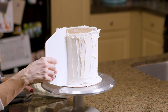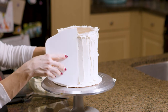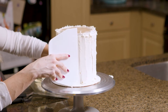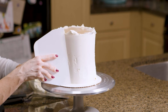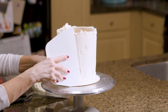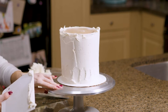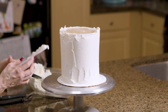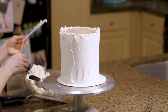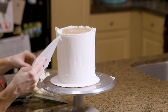I'm going to take my scraper and hold it at a 90 degree angle, then tilt it in at about 45 degrees so that I can drag my frosting, but the top is flat against that acrylic cake disc, and I'm just going to start smoothing this out. I'm taking frosting with me and it's not going to look great at first — you have to go back in and patch it in a few different places. But you can already see how much straighter that looks compared to when I started with my little crooked crumb coated cake. At this point I'm just going to get in my own little zone and keep scraping and patching away.